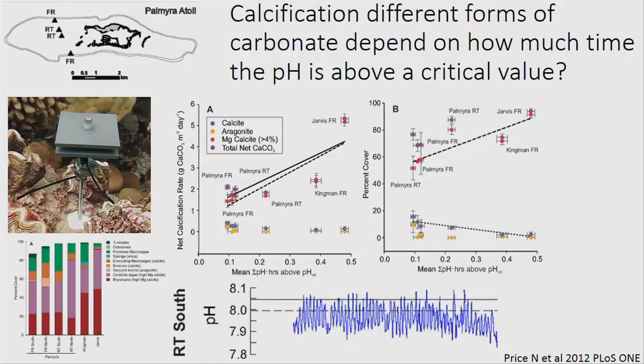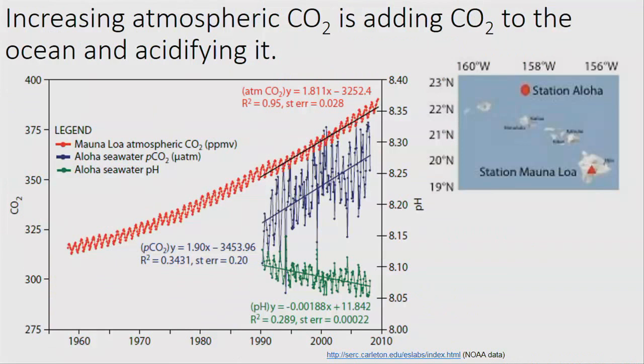And you can see that as that increases, these guys here increase in their percent cover, increase in their calcification rate, and everything is good. Okay? So it's not just the absolute mean value of pH, it's the amount per day that it spends above that threshold. So actually, it's not just the mean that matters, it's this variability. If you have high variance, then you'll get more time above some threshold for any mean pH value. And just to have an overview of where globally pH in the ocean is going.